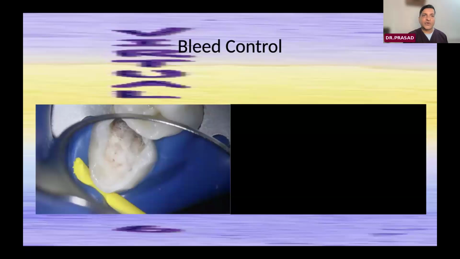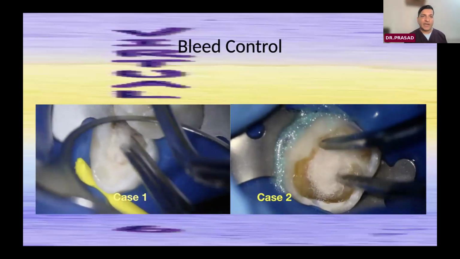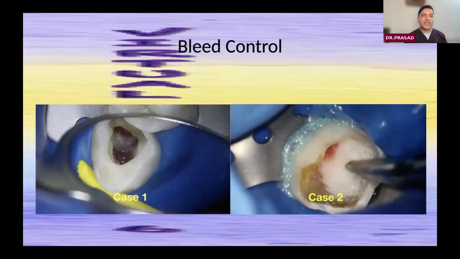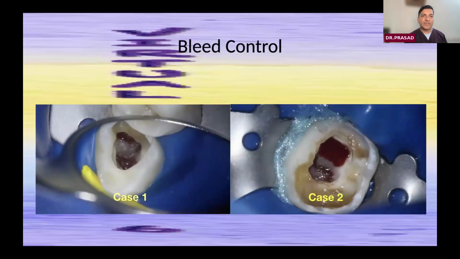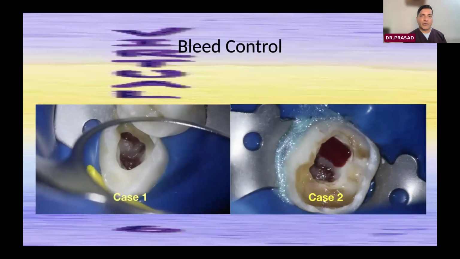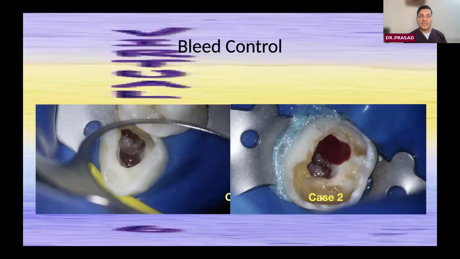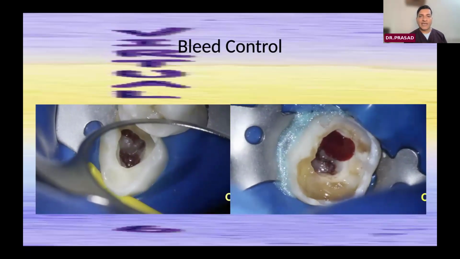So this is what I was talking about. Dr. Virat has already explained. If you see case number 1, left side video, you will see that the bleeding is controlled, the pulp is nice. So that is indicated for pulpotomy. On the right side, there is still oozing from the distal canal, which suggests that pulpotomy is not going to work in this case, and you need to think about removal of the further pulp from the radicular part. So that is indicated for pulpectomy. But these are both vital teeth.